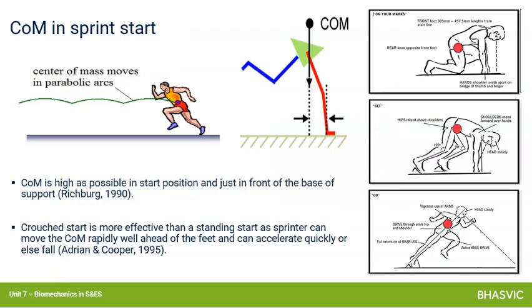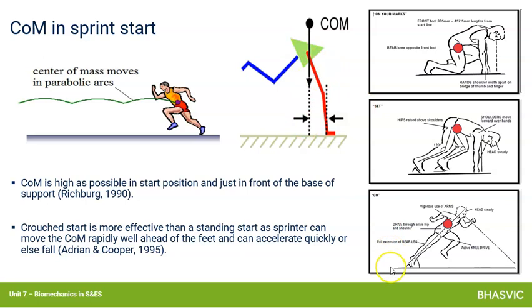There's another little bit of blurb here that just talks about if you didn't do a sprint start from crouch position, which actually is really efficient, because whilst you're in this position and you then drive away using blocks, you're pushing forces more anterior posterior, so your force is going through your centre of mass more forward, more horizontally, than if you were in an upright start.